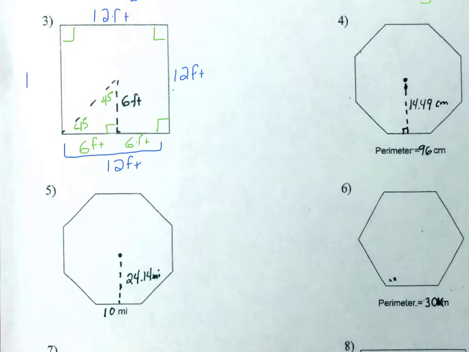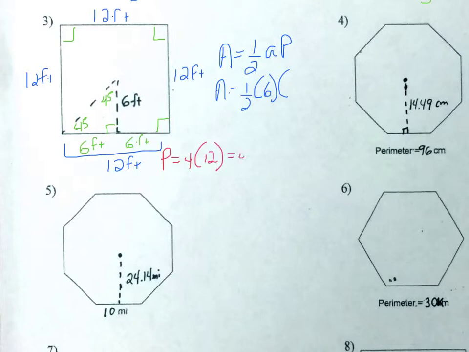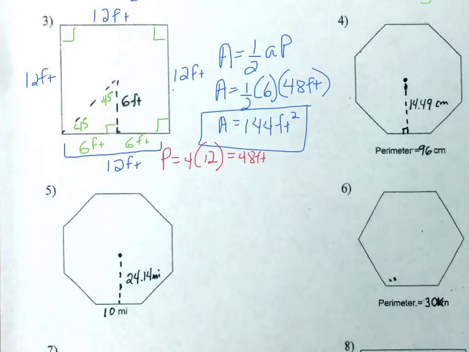Now, since I want the area, I can go with the formula 1/2 apothem times perimeter. The apothem is 6. I don't know the perimeter, so let me get it. That's 4 sides times 12 each, which is 48 feet. Then you just put that into the calculator: 0.5 times 6 times 48, and that's 144. Feet times feet is square feet. As you know, the area of a square, you can just multiply the side 12 times 12, and that is also equal to 144. So here you could just use side times side, or you can use the apothem formula, okay?